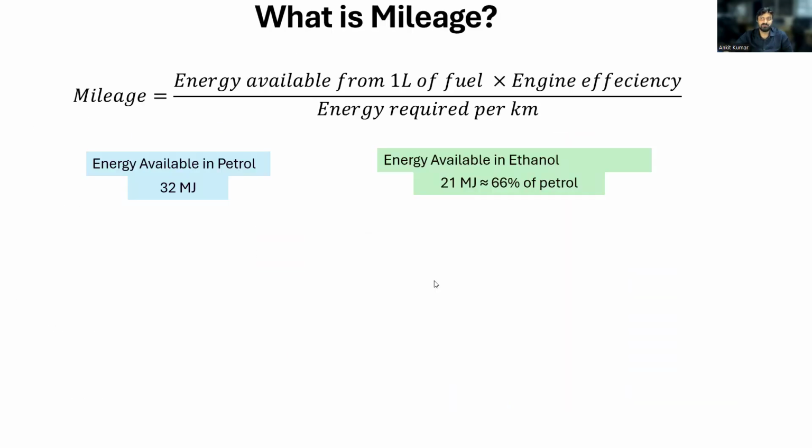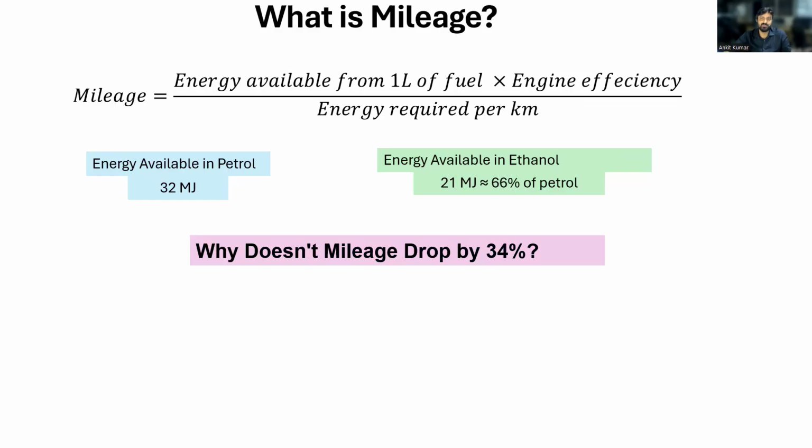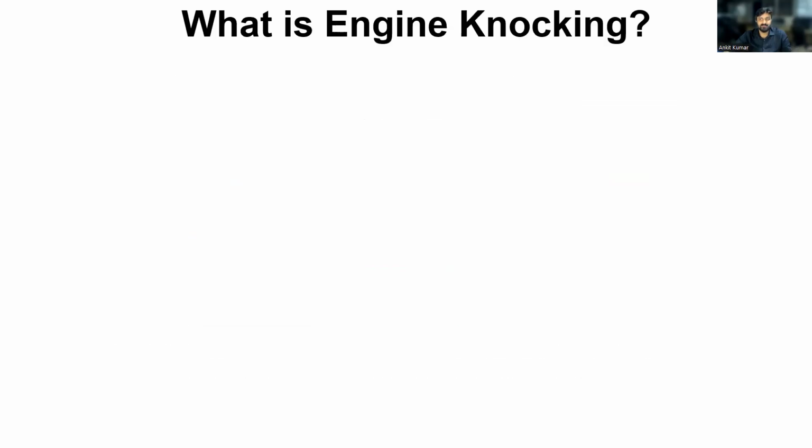And then we have also seen what mileage is, and whether mileage is only the energy available from 1 liter of fuel, or whether it also depends on another parameter, that is engine efficiency. So if you have a good engine, or the engine efficiency is more, you can increase the mileage. In today's lecture, there is another interesting thing that is very important to understand when we talk about engine efficiency for petrol engines as well as ethanol engines.